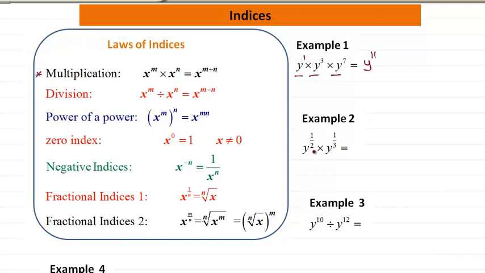Similarly here, this time we are adding fractions. It is half plus one third. So we can cross multiply. It is 3 plus 2 on the top and 2 times 3 on the bottom. So the answer is 5 out of 6. Therefore y to the power 5 over 6.